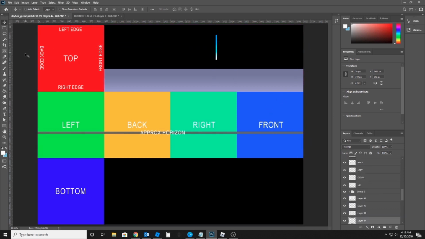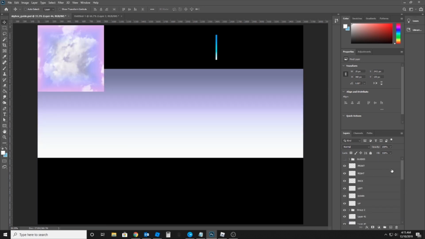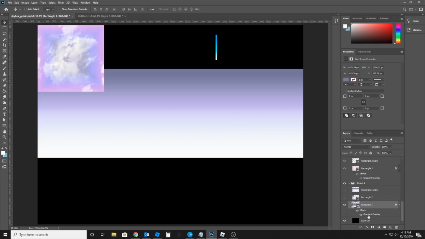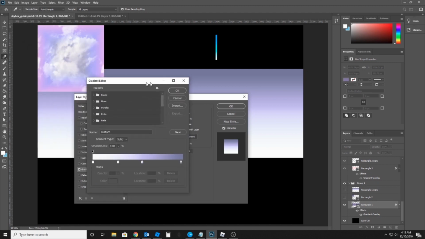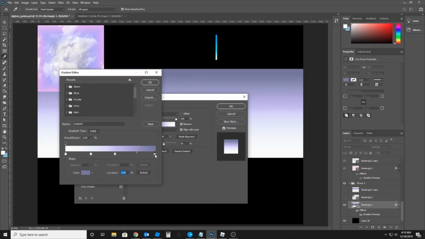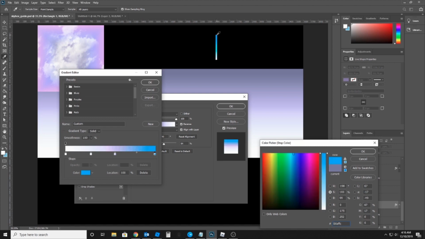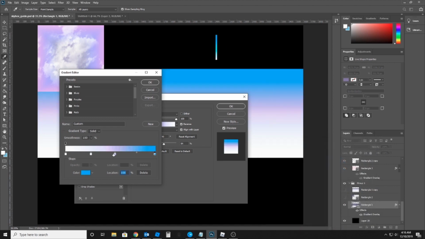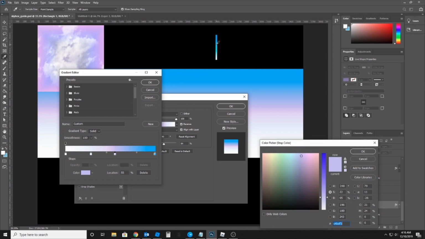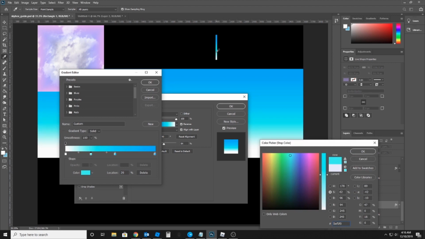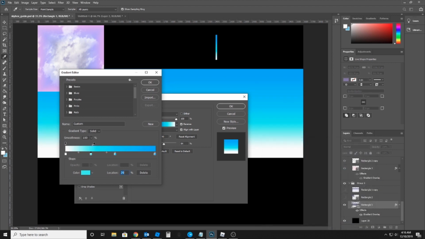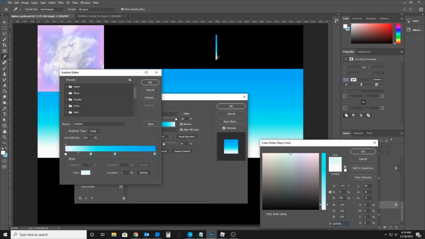All right, so here I'm going to create my gradient. So we basically hide the guides and I'm going to go into this layer. It is a shape. So all you have to do is double click on the gradient style here. And I'm going to start working on my gradient. So I want to start with the very top, that rich blue. And then I'm going to go to a little bit closer to the middle, like right there. And then a little closer to the bottom. Make sure I get those blues. And then I'm going to end with this lighter blue, the lightest blue here. Okay.